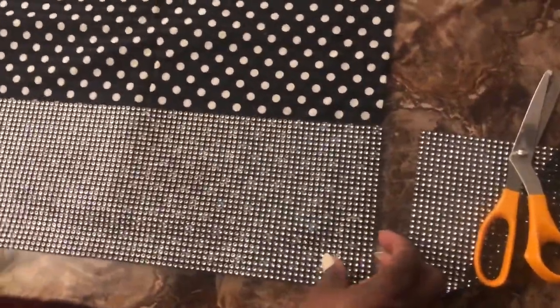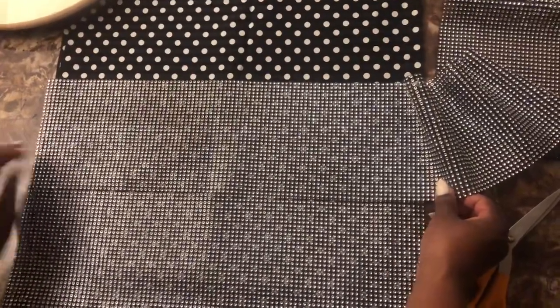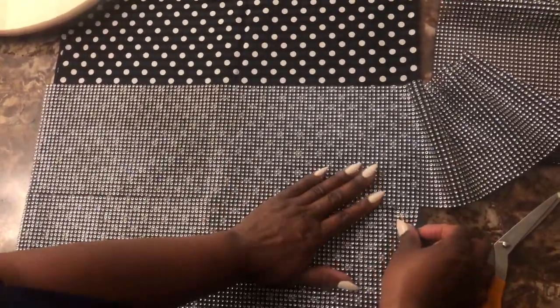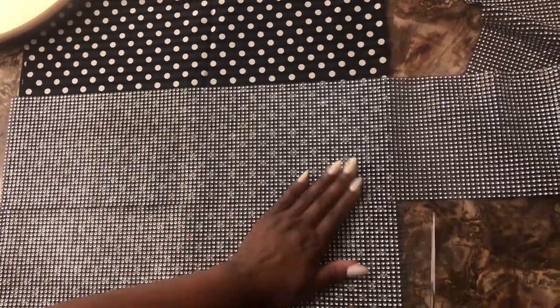All right, guys, so we have this cut. Okay, and what we're gonna do is glue this. I think it's probably better that we cut all of them first, and then that way we can glue them. Now you really have to have this lined up really well because we don't want our pillow to look all crazy here. So you see how I have this lined up? All right, so we will cut again. Make sure. There you go.